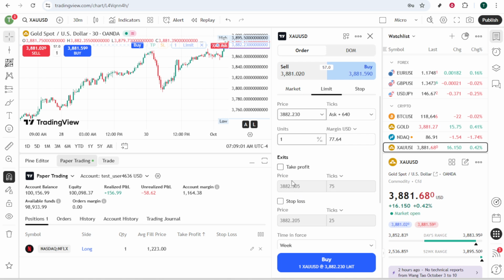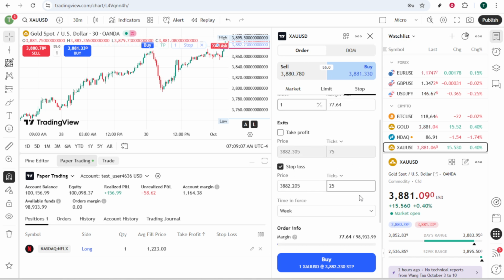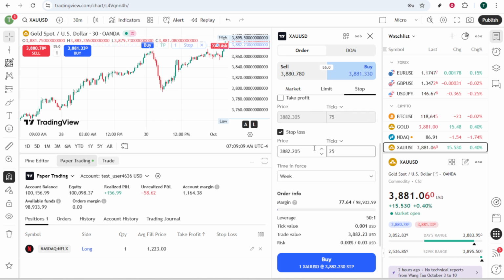After entering these details, you'll want to manage your risk by setting a stop loss and take profit level. On the order form, you'll find checkboxes for stop loss and take profit. Check these boxes and then carefully enter the desired levels. Here, you have the flexibility to express these levels in terms of pips, price, USD, or percentage. This versatility allows you to align your stop loss and take profit with your risk management strategy, whether you're defining them based on technical levels on your chart or risk to reward ratio.